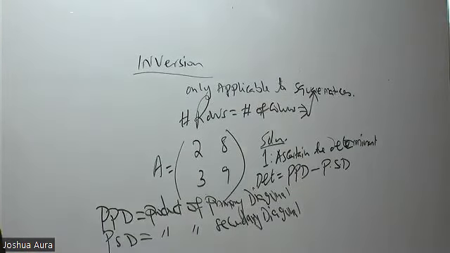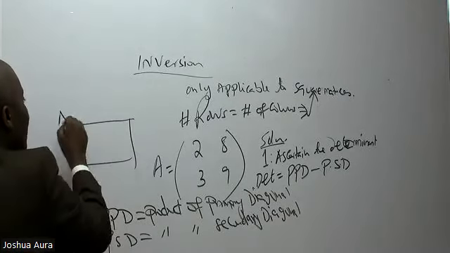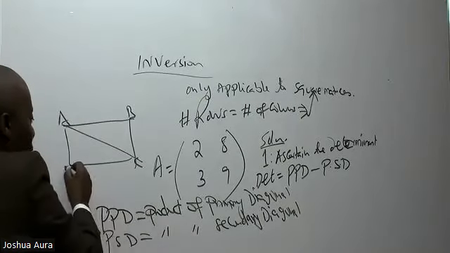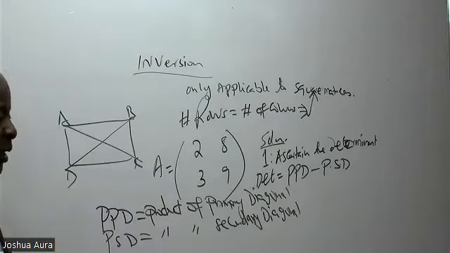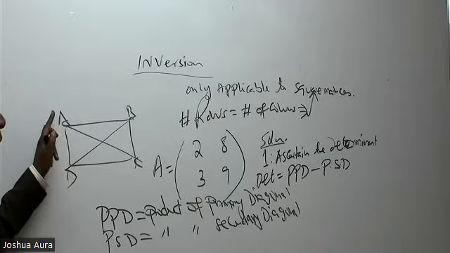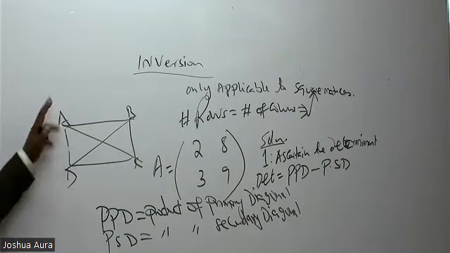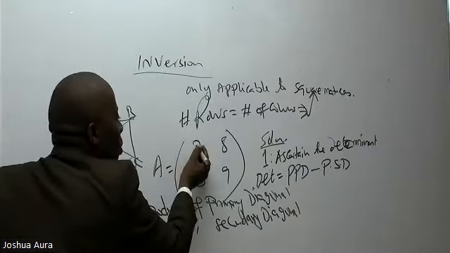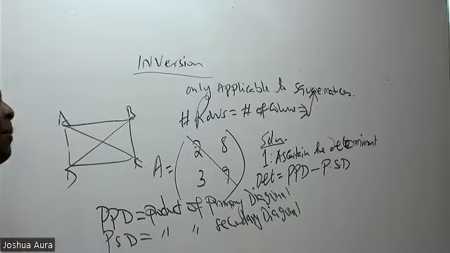Now, I know you guys know rectangles. I know you know squares. So when you have a square like this, if this is A, B, C, D, you know the diagonals move like this. You must have been told by your teachers that the primary diagonal is the diagonal that starts from the first corner. The diagonal that runs from the first element is what we call the primary diagonal.